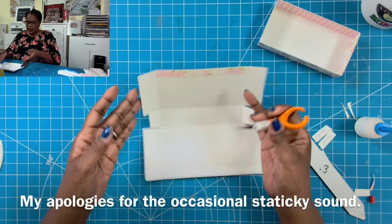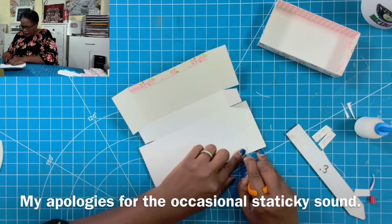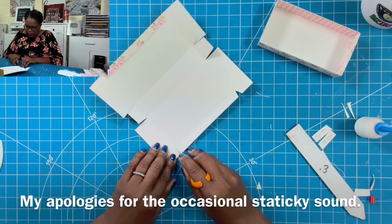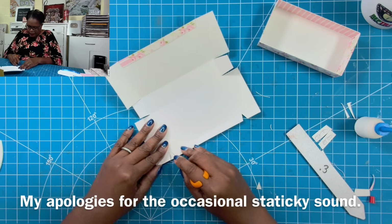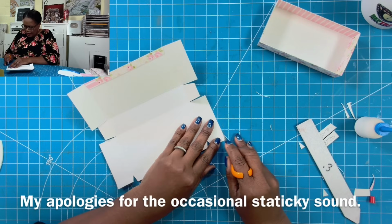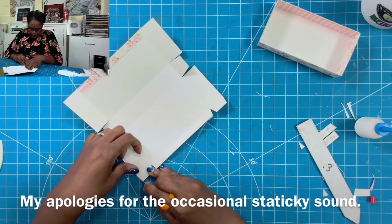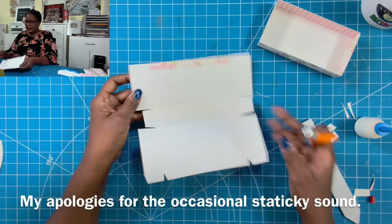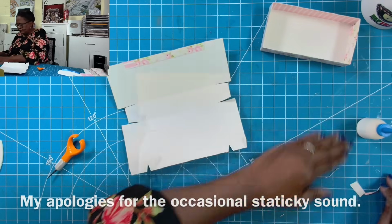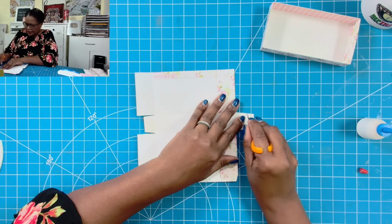So now we're going to turn it this way, and on this end we're not going to remove those corner pieces. We are simply going to angle on both sides of our score mark. And then I'll angle just a little bit on my ends like this. So your piece should look like this. Let me clean up just a little bit. And then I forgot to reduce this piece in size.